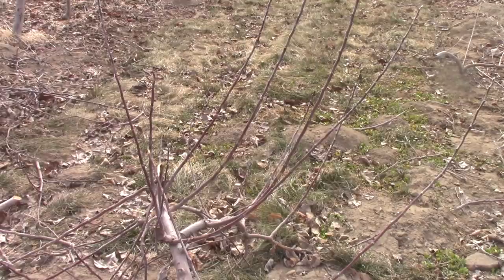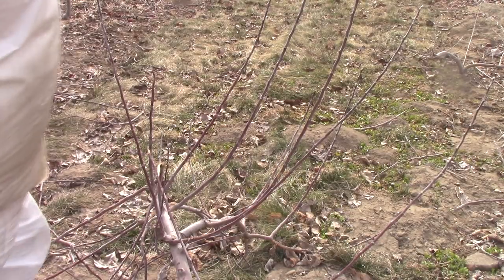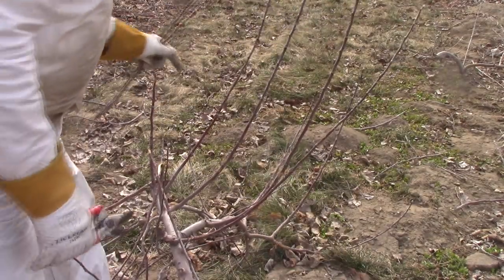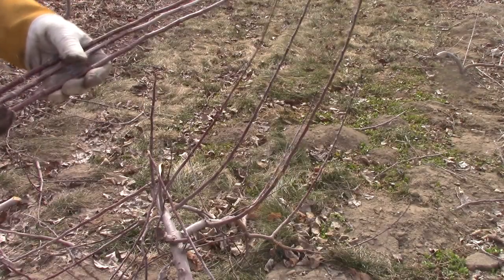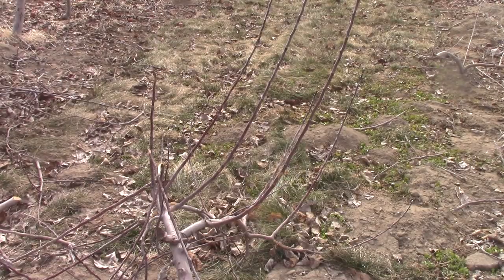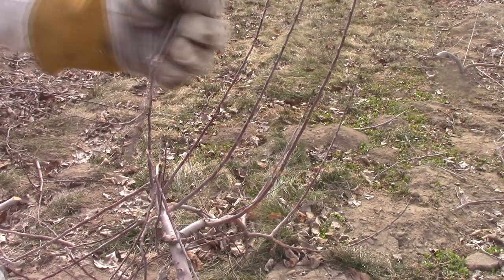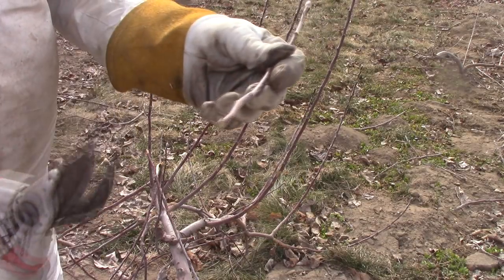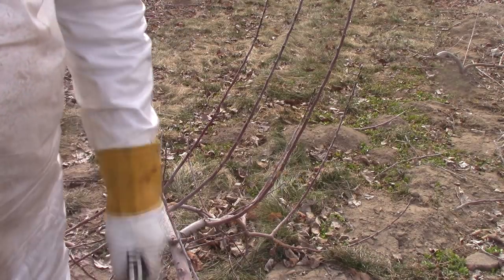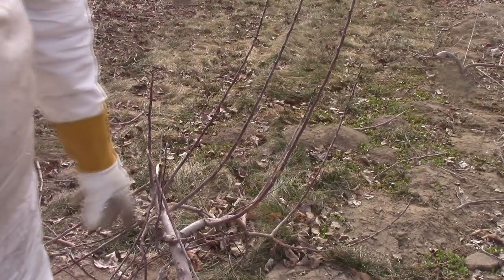There's a little bit of wind out here and I hope it doesn't mess up the video. Tomorrow I'll bring the microphone with the windshield. When you're collecting scion wood for apple grafting, you want one-year sucker growth — you always want one-year sucker growth regardless of variety. But this small pencil-size wood is just fine for apples. Even smaller wood is fine for apples. But cherries — cherry graft wood is a whole different story.